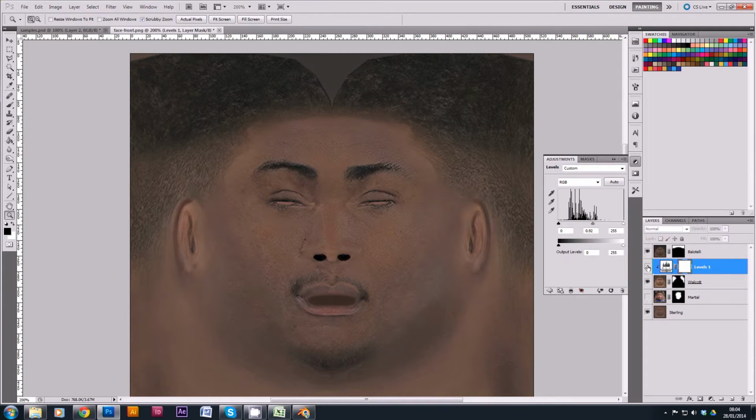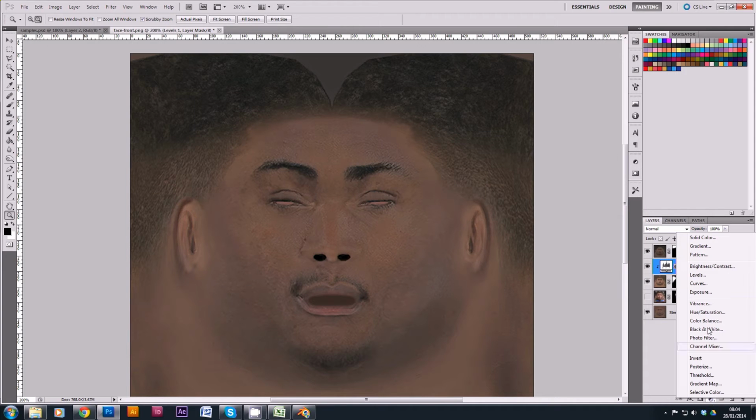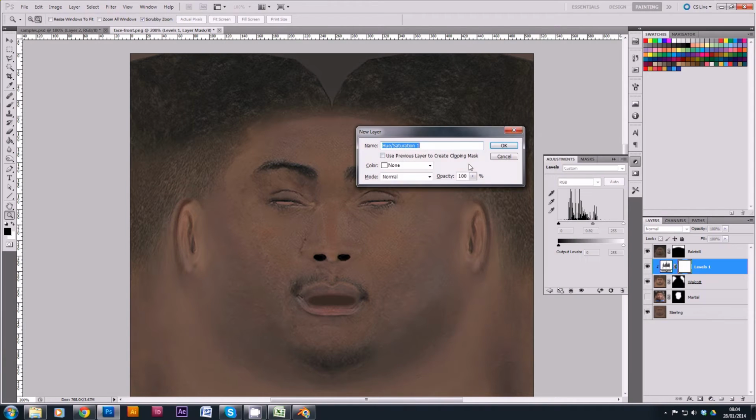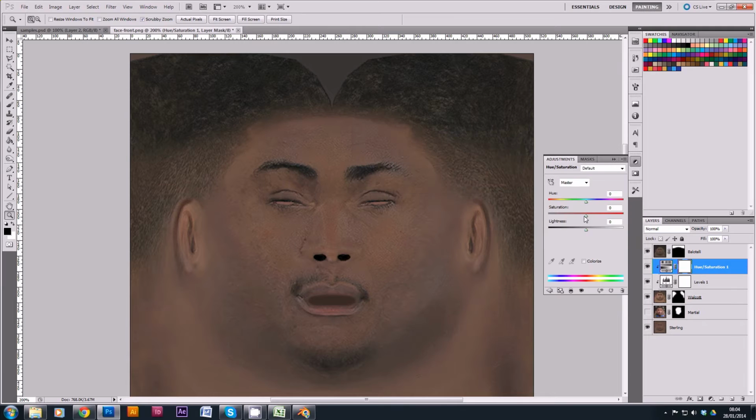It's not a huge change, but it just helps it to blend. And I'm also going to drop the saturation a little, so I'm going to do the same process and then just drop the saturation down a tiny bit. Quite often you'll find if you create a levels layer that you'll actually need to drop the hue saturation, because bumping levels up and down can actually affect the saturation quite a lot. That's very, very subtle. You might not be able to see that on YouTube, but believe me, it does help to blend it into Sterling's texture a lot.